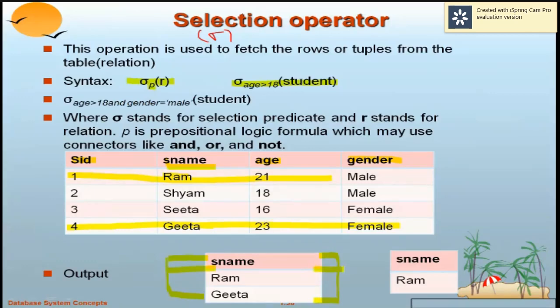And now I have one more query written, that is the names of all the records whose age is greater than 80 and gender as male from student. In that case, I have only one record of Ram. Again, you have to add here SID of Ram along with age and the gender in the output. So all the tuples will be pulled out. You have to add the elements over here, that is Ram's SID, age and gender. So that will be my output.